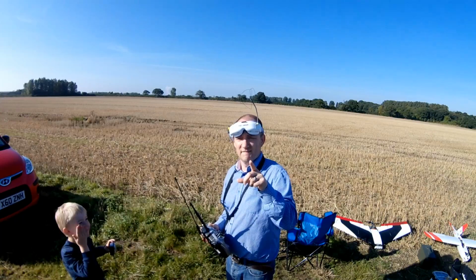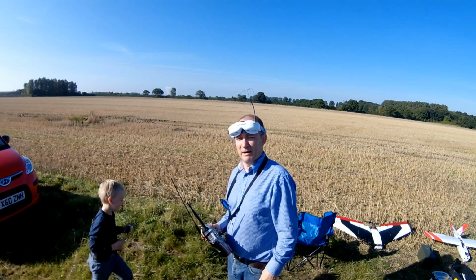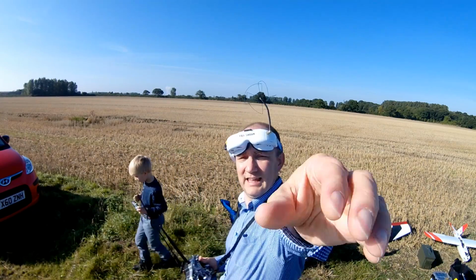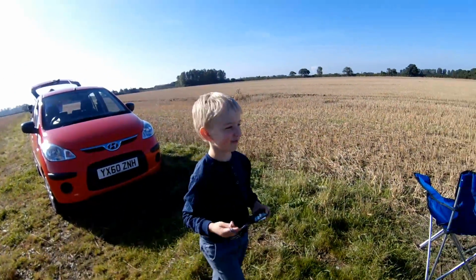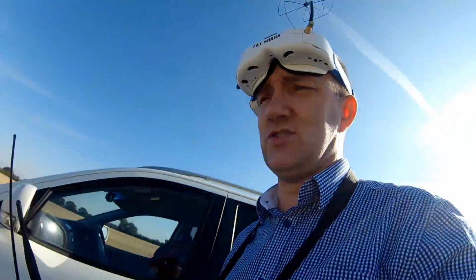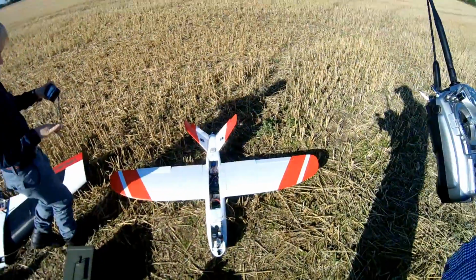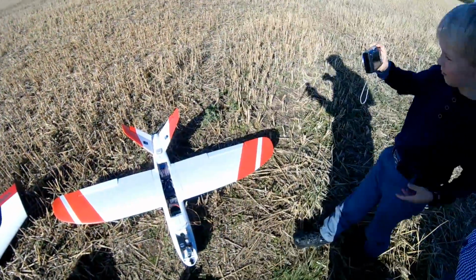NTM motor. Burnt out, which we were told might happen. It's completely... What would you say it is, Louis? It's completely knackered. I think that's probably the right word. But anyway, that was the maiden of the Mini Talon. Brilliant. Flew lovely until the motor cut out. But yeah, very impressive. It was great.